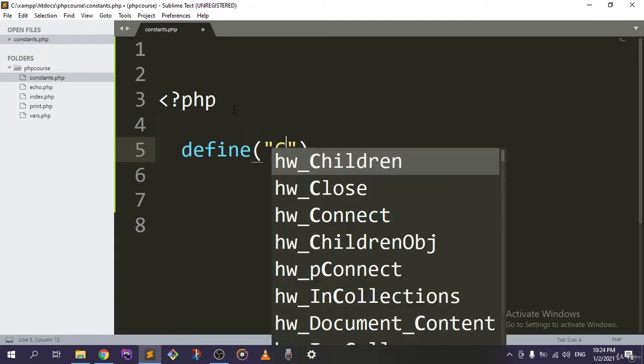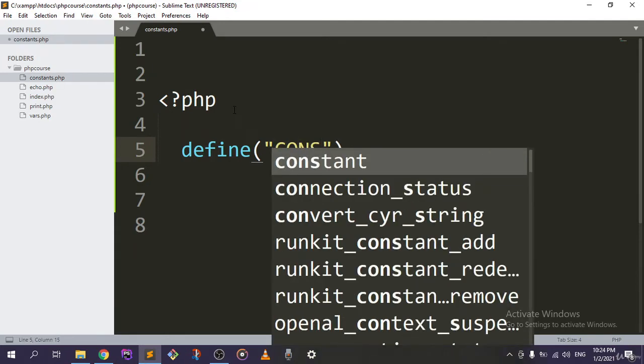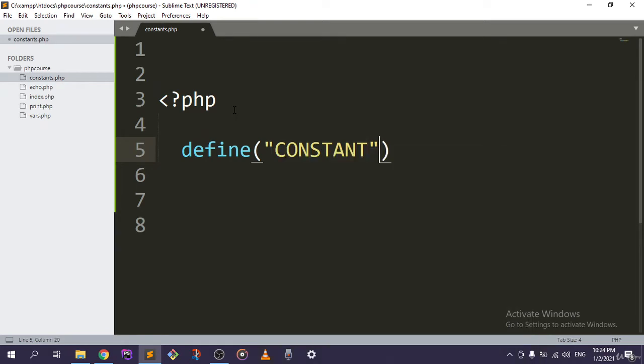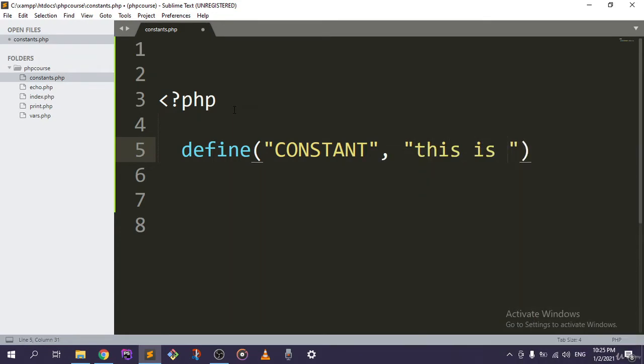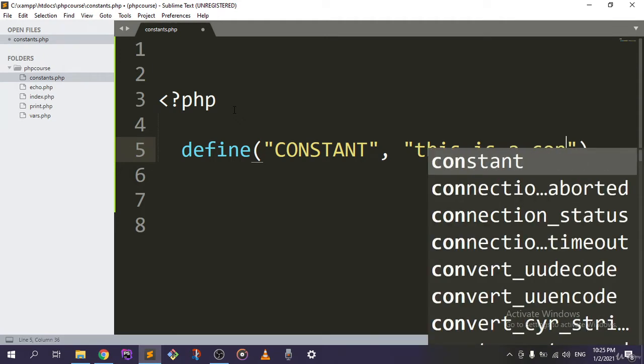So I'm going to write the name CONSTANT, you can choose any name you want. The second parameter can be any type of value you want: an integer, a float, a boolean, a string, any data type. I'm going to choose a string. Let's say "this is a constant".